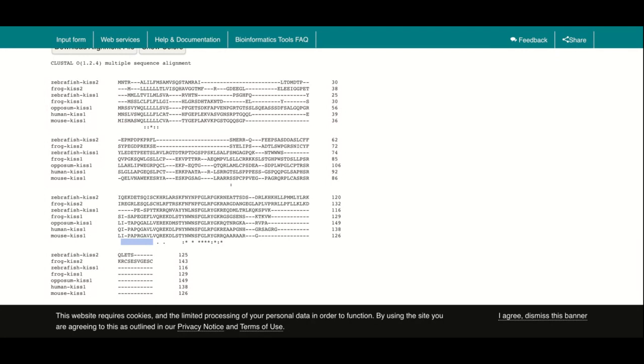When there is conservation, then it remained the same. When there is some conservation, but it still changed, it often changes to something that has similar physical and chemical characteristics. So now let's see the one dot. We can look over here on this row or on this column, and then on this other column. Your job is to figure out which one is the most to the least conserved. Your choices are the star, the two dots, the one dot, or no dots. So there is a grading here of how conserved the amino acids are in each position.